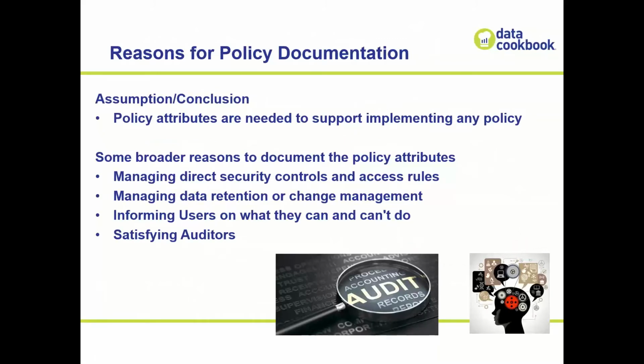So this is a little bit of a backup, but we're getting a little bit more general here, is that we make this assumption conclusion that policy attributes are needed to support the implementation of any policy, right? So that's kind of what I was saying, that you kind of need to know what you're assigning and what objects fall into that criteria and what sort of level of criteria to apply that policy.